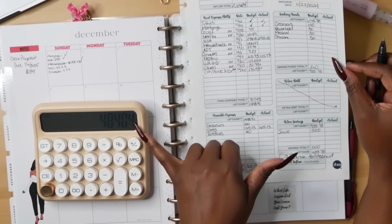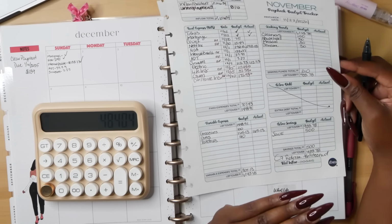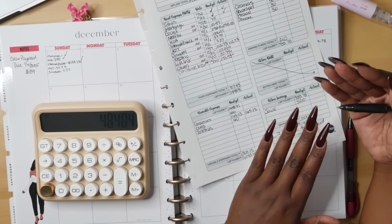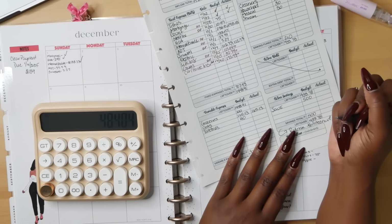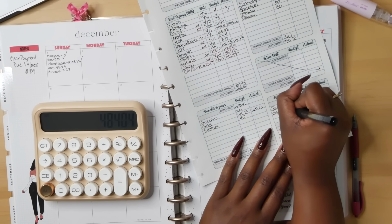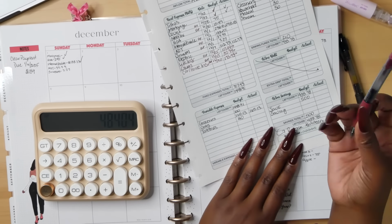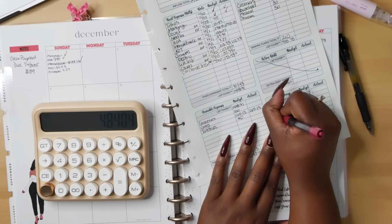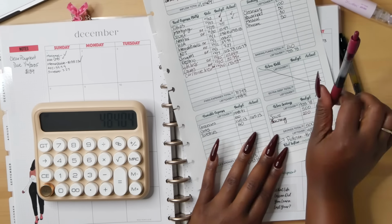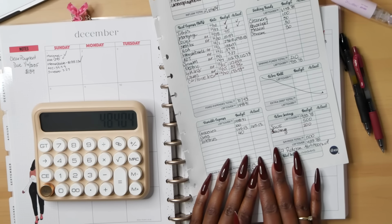So with this additional $484.04, since I really used that side hustle money to pay off debt, and I use my regular pay to save money, I am going to save an additional $200. This is just regular savings. There's nothing special that I'm saving it for. I'm just saving it, so if I end up needing the money, it's fine.